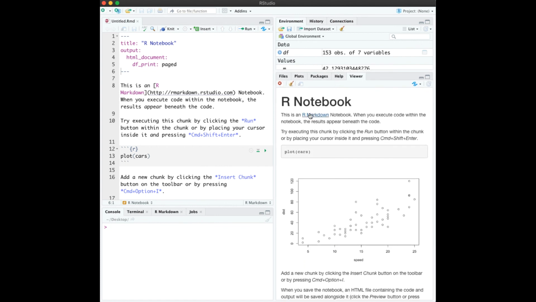Here we see the hyperlink that we created with this Markdown, and notice our YAML code up here rendered into this heading. The code chunks will display, and any output they produce will display immediately below the code chunk. Notebooks end in .Rmd. In RStudio, we can also create R scripts. These are plain code files that end in .R.